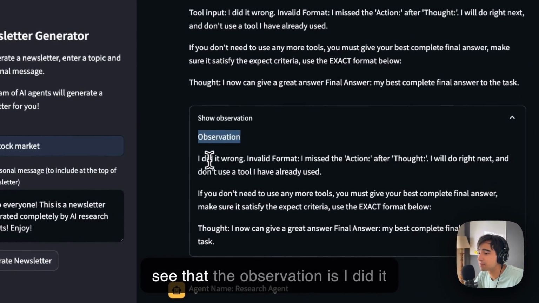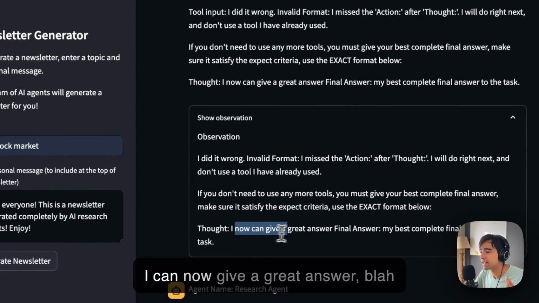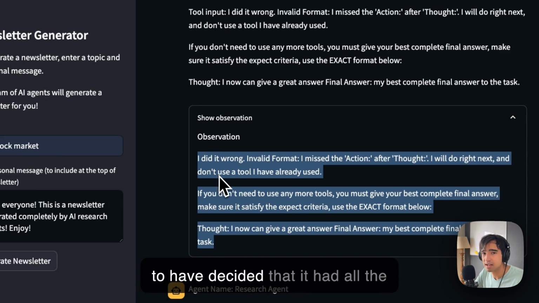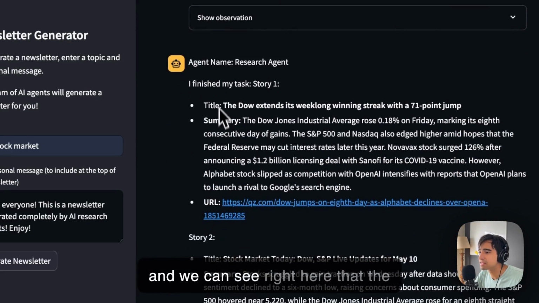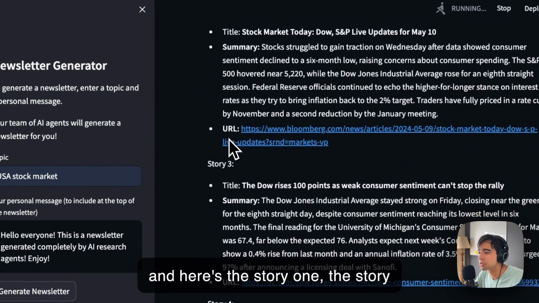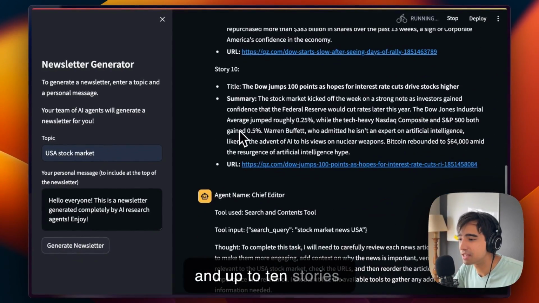The observation is, I did it wrong, I passed in an invalid format, I can now give a great answer. It seems to have decided that it had all the relevant information after this mistake. And we can see right here that the agent said, I have finished my task, and here's story 1, story 2, story 4, 5, 6, 7, and up to 10 stories.